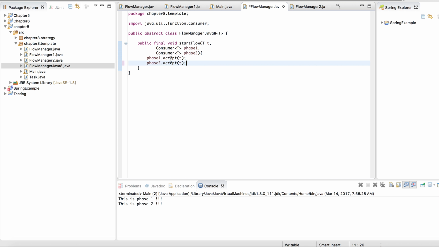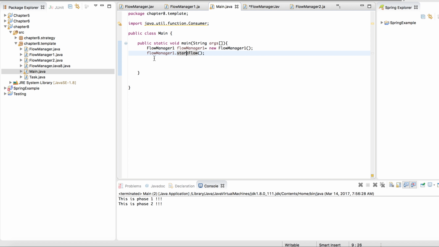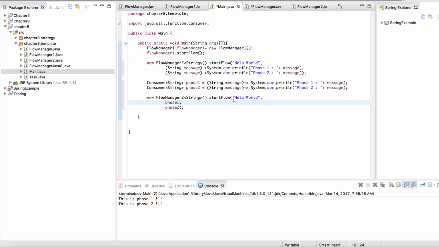But in Java 8, as you see, we have these methods passed as parameters. So when you implement the class, you just extend it without implementing these methods. Where do you implement these methods? You implement them during the instantiation. So here, look at this. It's like magic. I really like it. I admire Java 8.